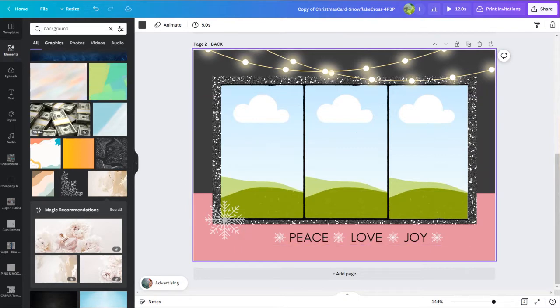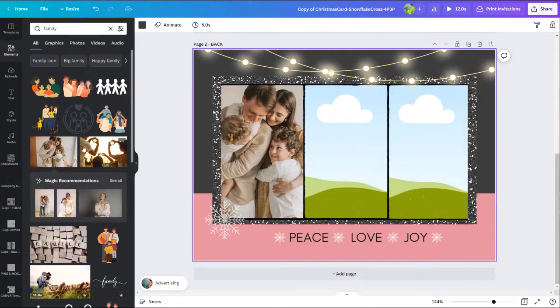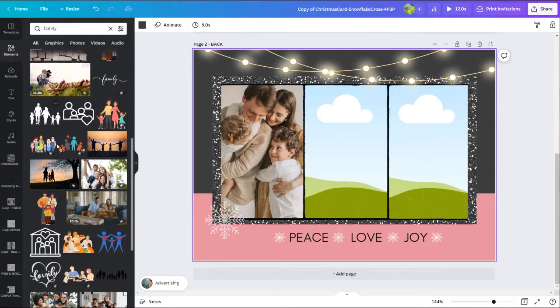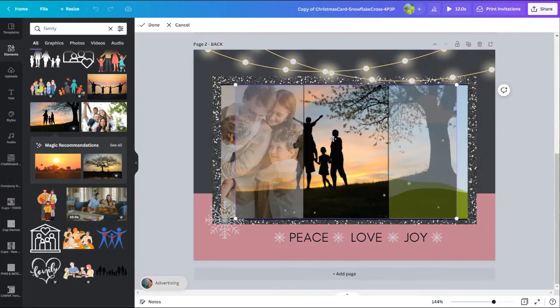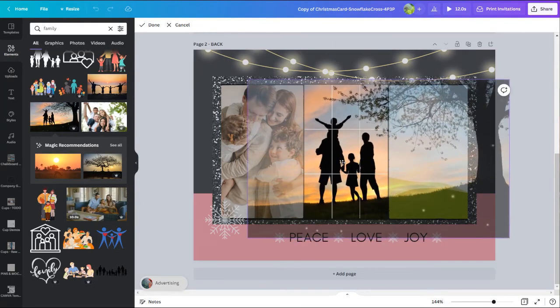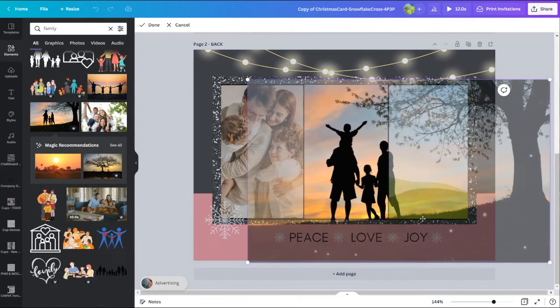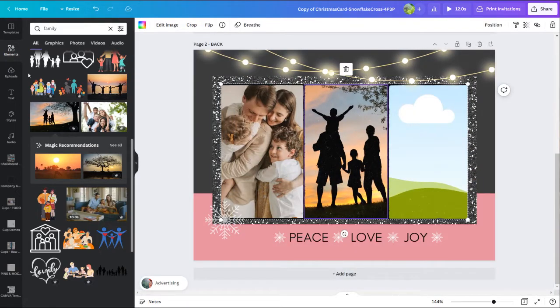So let's add some more pictures. This is the one I've used before. So let's use this one. I know it's not the same family, but let's pretend it is for ideal purposes. Let's use this one. And that didn't go in centered, so easy to fix. Just move it. Pull it over. That's kind of cute. Make it bigger. So easy. This tool is amazing. For being a free tool, it's crazy what it gives you.